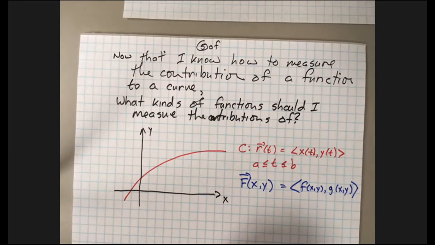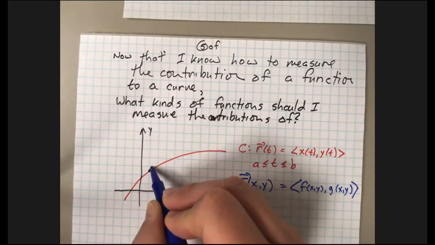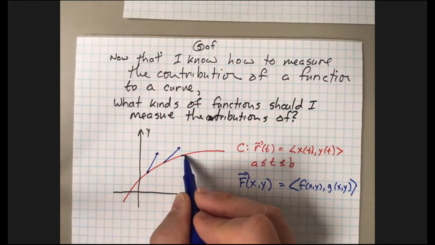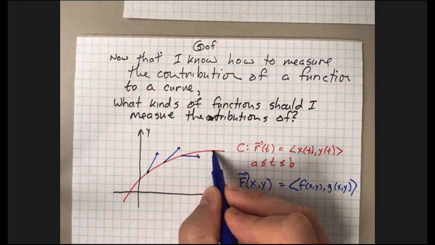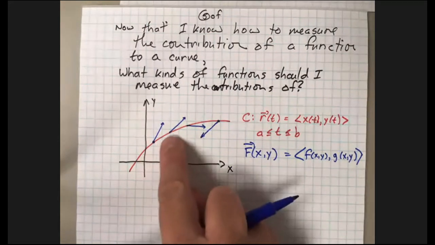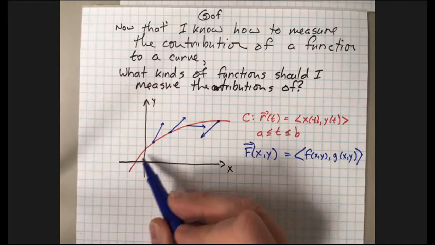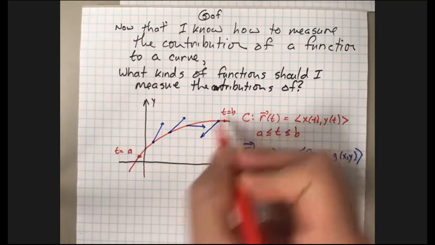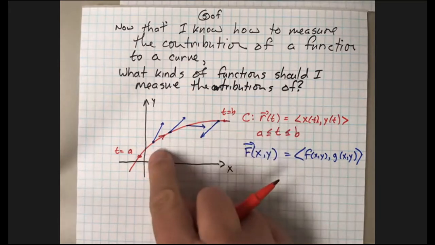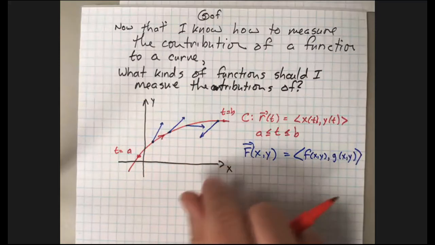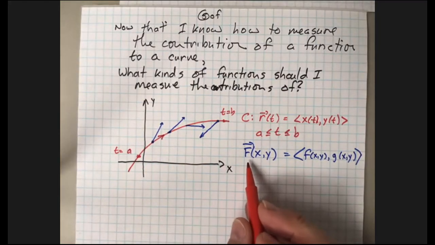But I can draw, let's just examine the field on the curve. Field arrow. Maybe even backwards, field arrow. So these are field arrows being measured or observed along the path. This path in red could be, and remember the path in red has an orientation the moment I say beginning point and ending point. So I'm going a certain direction on this path and I'm observing, let's say the blue represents the wind at my back. Let's say that this is a puddle in the XY plane and the blue represents the way the water is spilling across the plane. So let's say that this force has a physical interpretation.